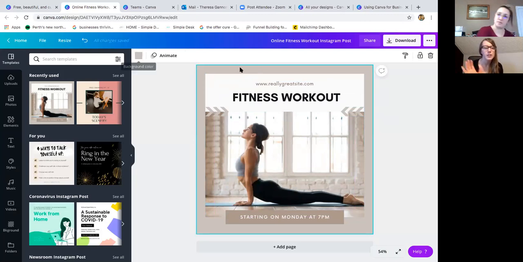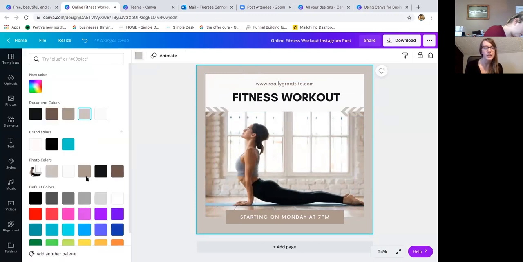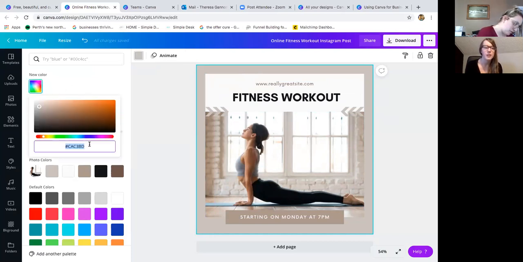So all I do is click on this particular element that I want to change. Then I come in here and usually you'll have your brand colors here. So you'll be able to select, okay, this is my color. This is the color that I want to use. Or you can put in your hex code. You should know that if you've branded your business, you should have hex codes for the colors so that you can make sure that the colors are consistent, or you can just select from the color wheel.